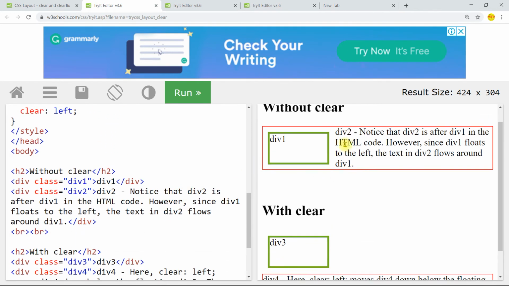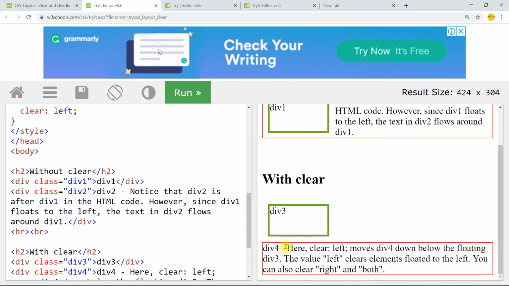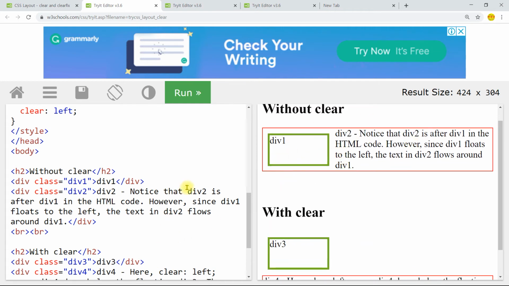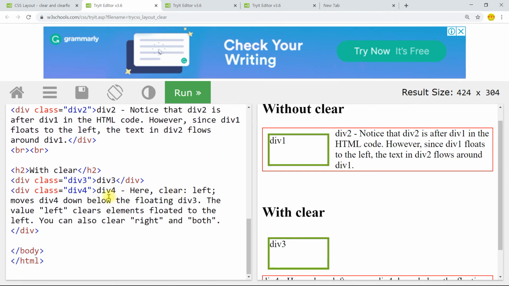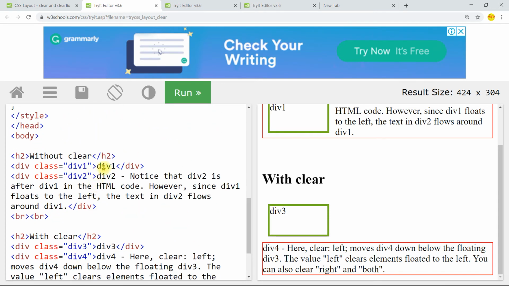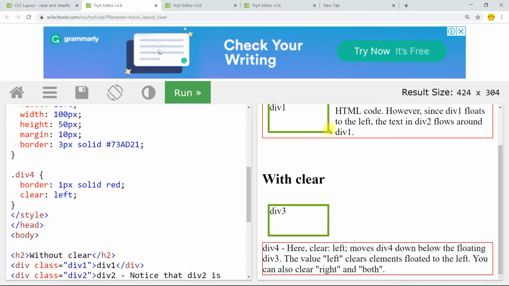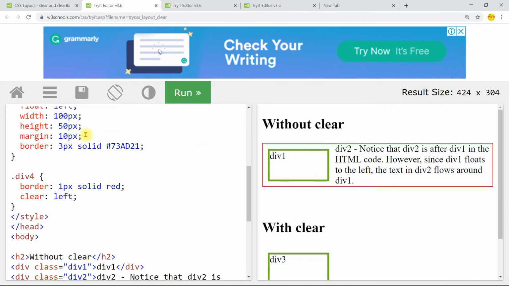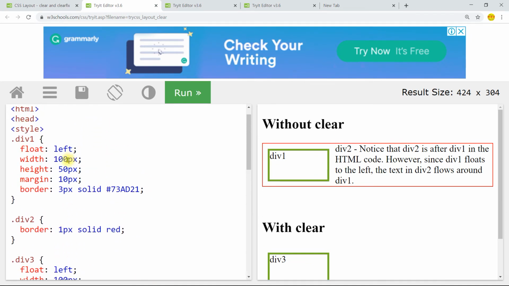And sometimes, for example, this one should be shown in a different area. If that is floated, then it will be overlapped like that. Then we can show it in a different area, and it takes different space. Then we can control that. Here let's look at this one first, div1 and div2. div1 is floating using float left, just like that.